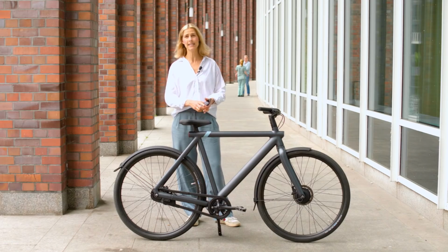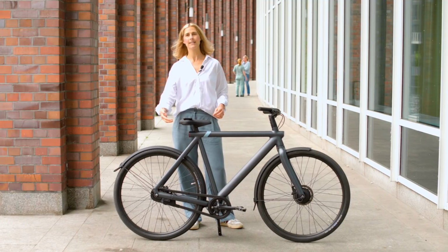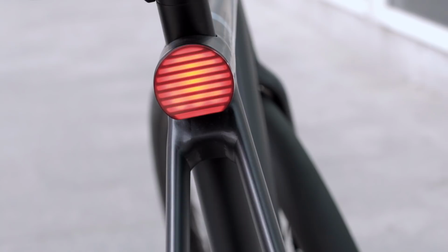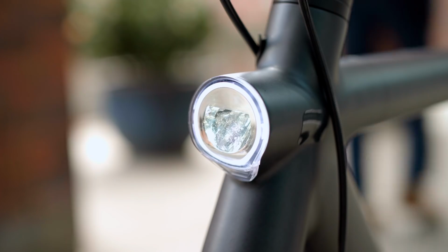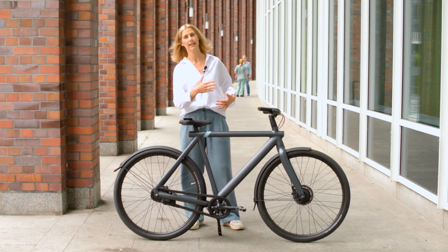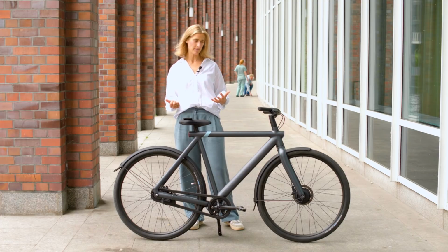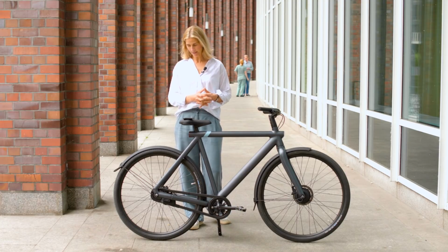It has still the integrated lightings in the front and in the back. In the back it is with both LEDs. In the back you have those straight lines, and in the front you have a very bright circle. But due to the fact that it is integrated in the frame when you're cycling left or right, I still had some problems because it was not bright enough for me to see where I was completely going. But maybe in the city you won't need that because it's bright enough.